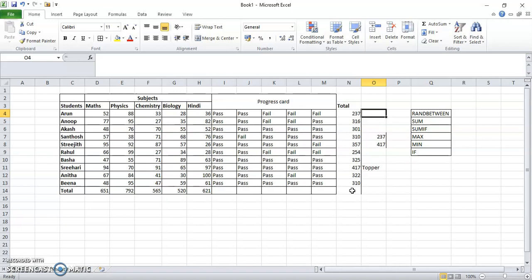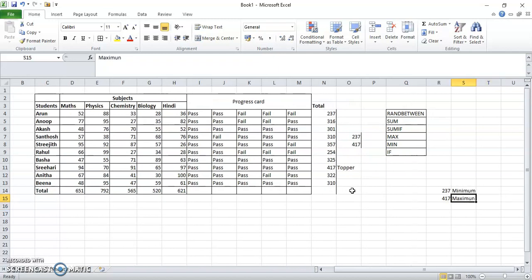See, this 237 here is the minimum mark, and 417 is the maximum mark.